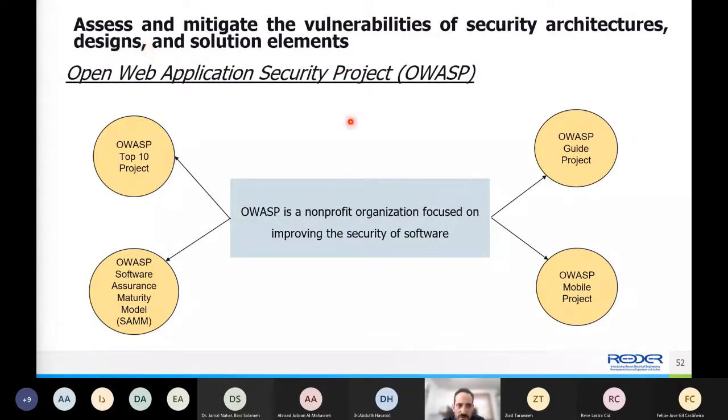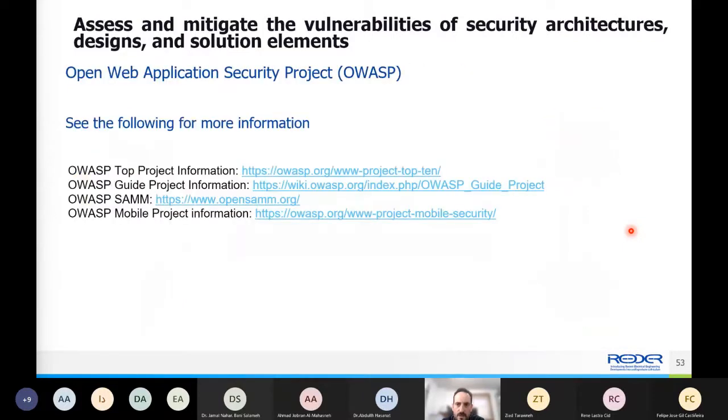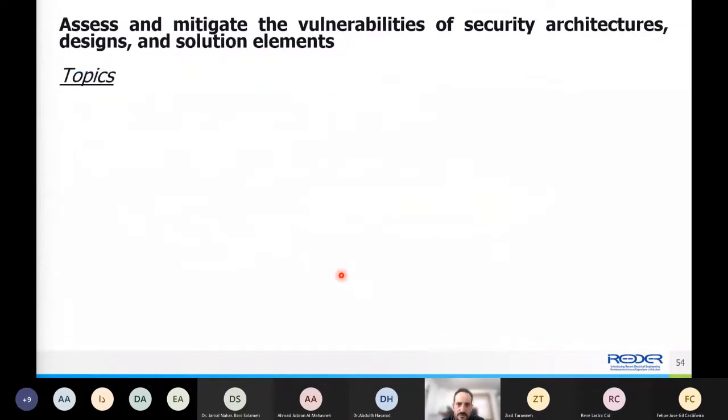Originally it was focused on web applications, but they also provide information for IoT and mobile projects and so on. Direct links are provided here, so you can use them directly from here with more information.